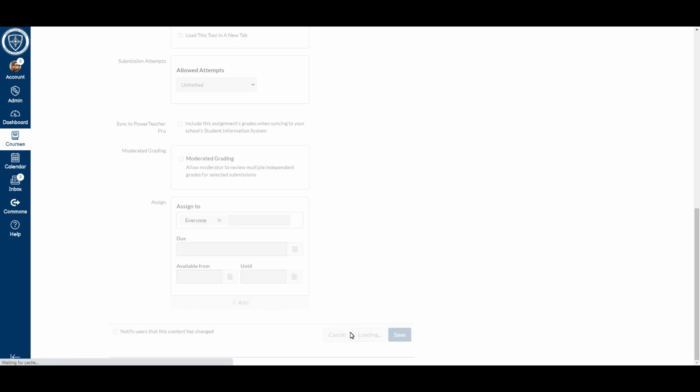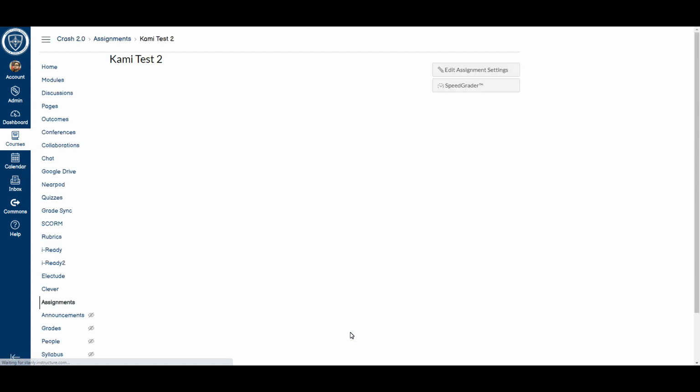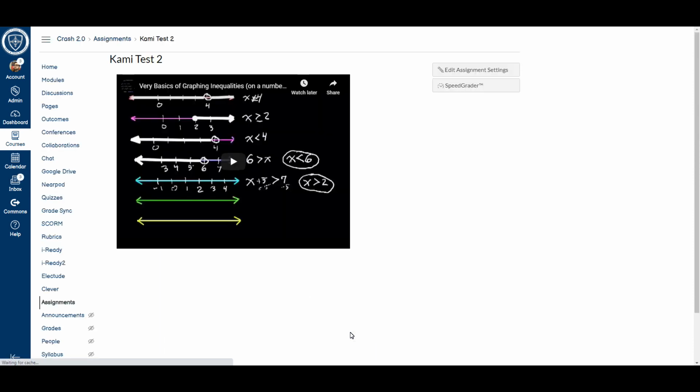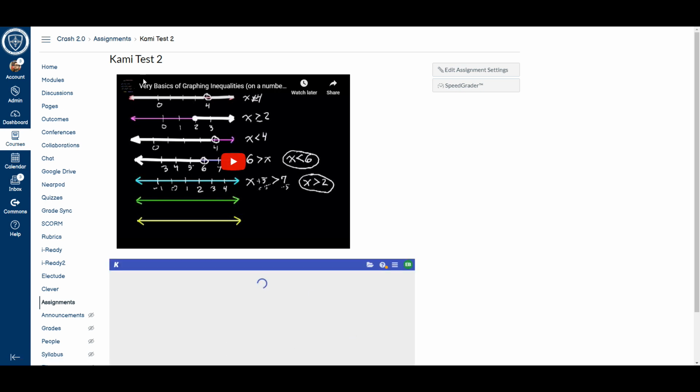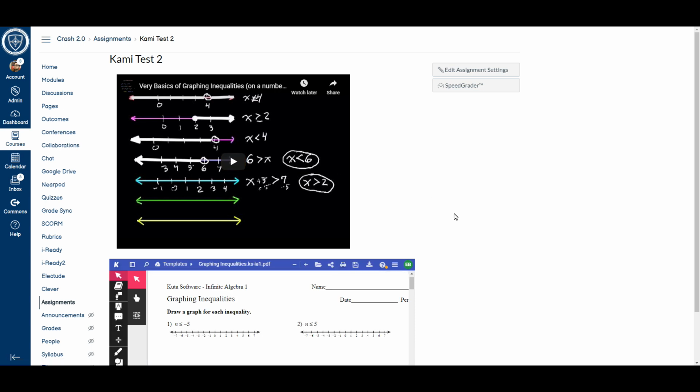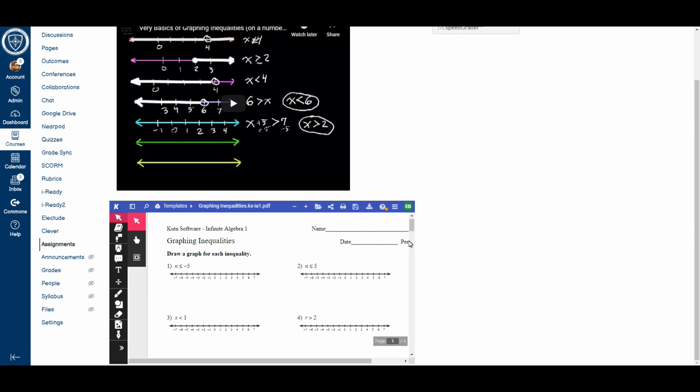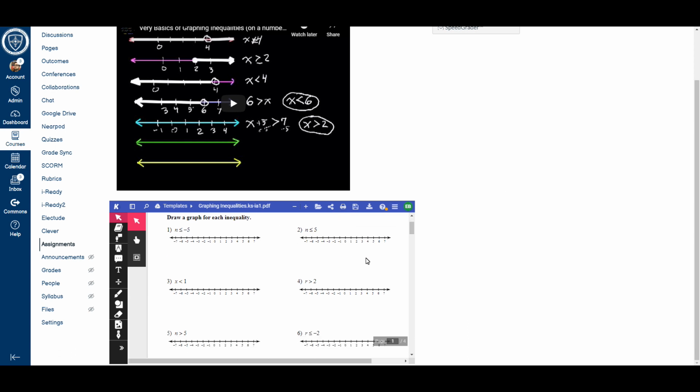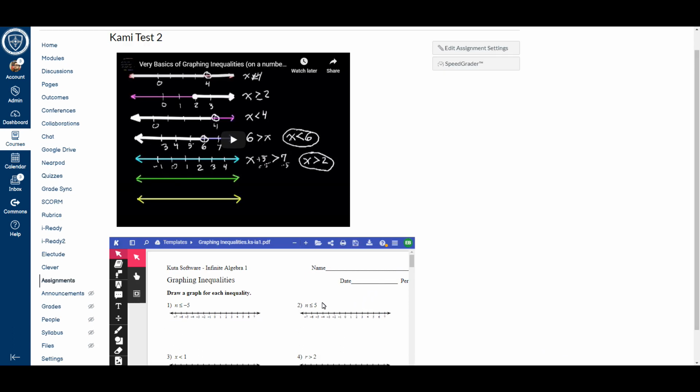And now whenever this saves, it will take me over. You'll see the content above. And that's where I can include directions and everything else. So if I'm telling my students, watch this quick video and then complete this assignment, they can go through here and actually complete this assignment. So let me show you how this works. On the student's end, they'll have a little bit more screen real estate since I took up a lot of that with the video, and my teacher view is a little bit, I guess, restricted.